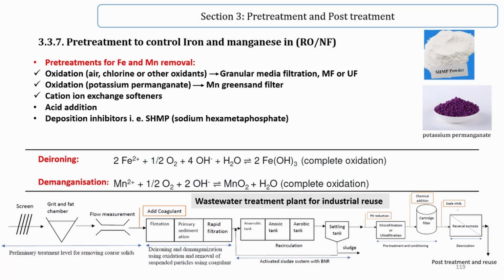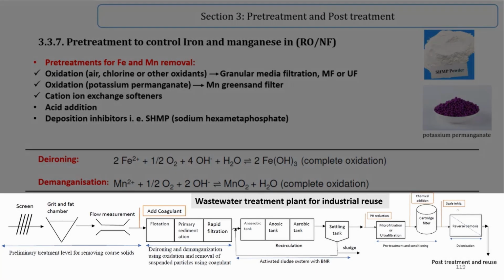In this reclamation plant that is recommended for industrial reuse, you can see de-ironing and demanganization in the chain. First, oxidation is accomplished in the flotation process. Then, using a filtration process, oxidized iron and manganese are removed. In parallel, coagulants are added to the flotation process to attach the suspended particles and form flocs, and in the sedimentation tank they will be settled.